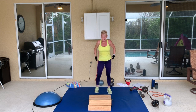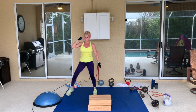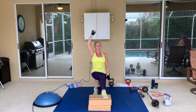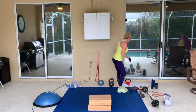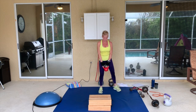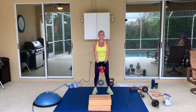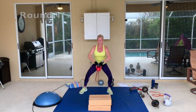I love you guys. Back into the deadlift, to a knee up, over to a side lunge, and a front crossover lunge. Then we'll repeat it on the left side, okay? But first we are going to do plie squats with a deadlift. Yeah, 20 of these. So 1, 2, 3, 4, so 10 together on both legs, not 20 each leg, okay? So you're gonna step out and in.